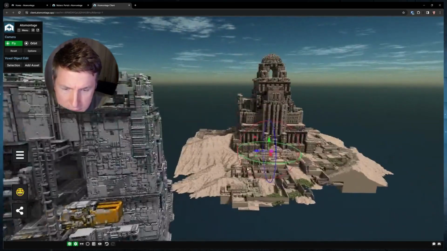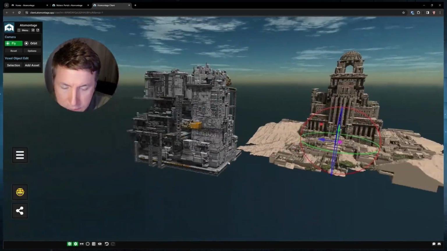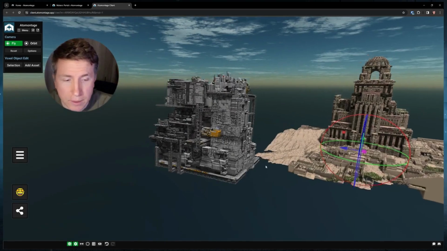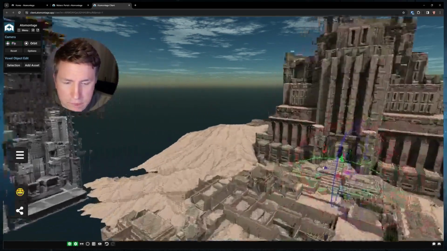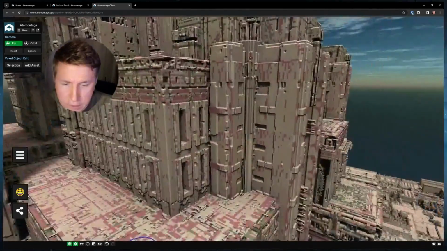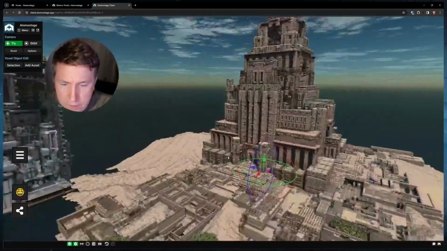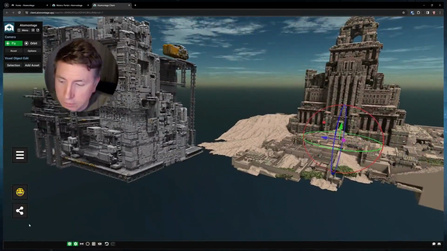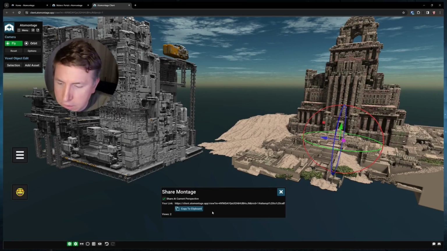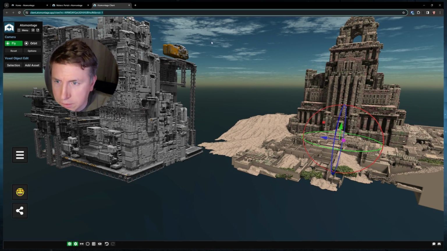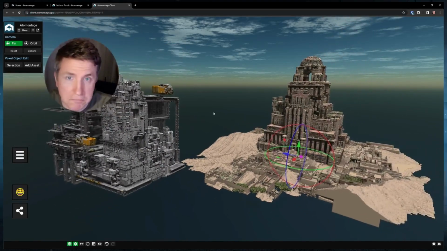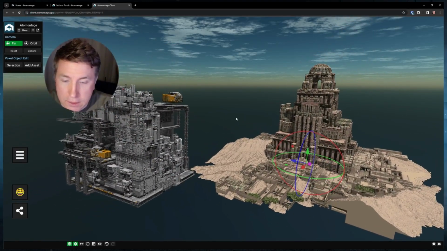Also fog and this kind of thing is coming in very soon, but at least you can get started, Mari, on this process of seeing how your stuff ends up when you export it from MagicaVoxel into this montage that you can then share, of course. That's the point. So you are able to copy to clipboard this URL, or just copy up here is fine, to anyone in the world and they can check this out. And they can do it on their phone now. That's the really cool part, right?